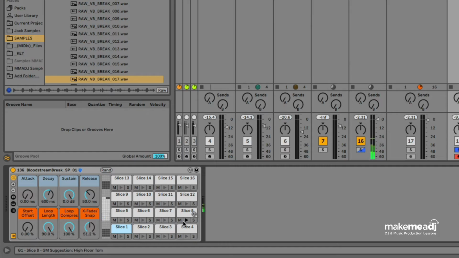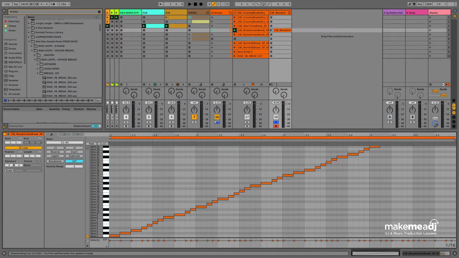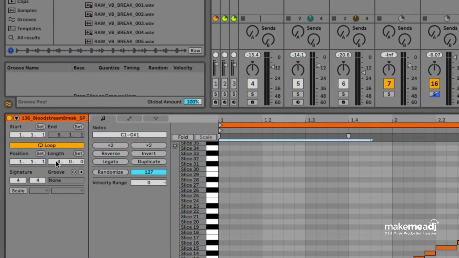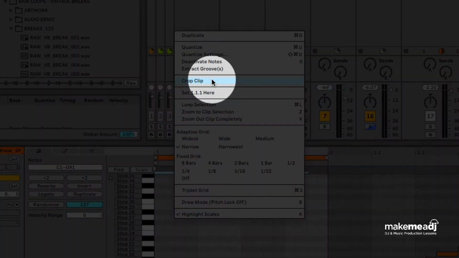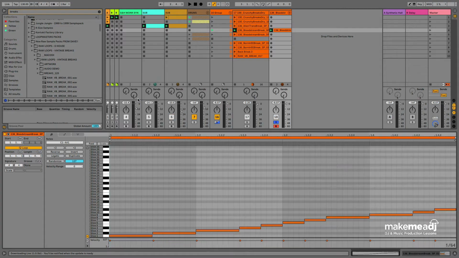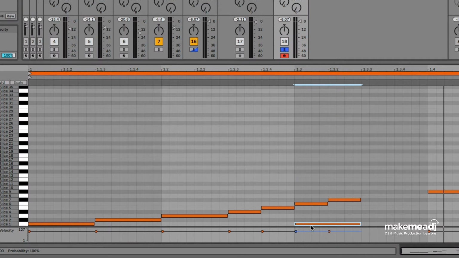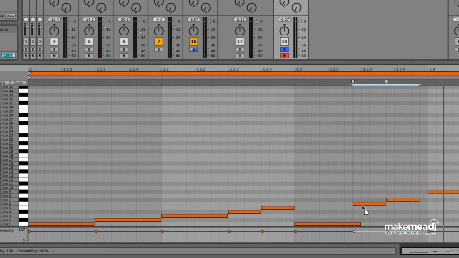So if we go into the MIDI clip now, we'll see all the MIDI notes laid out. And we're just going to change this to the loop length, just a bar for this. You can go more complex if you want. And then I'm going to crop the clip. What we can do is start to move the notes about a little bit and rearrange the pattern. So I'm going for a 4/4 kick drum beat, and I just want emphasis on the 1 and the 3.